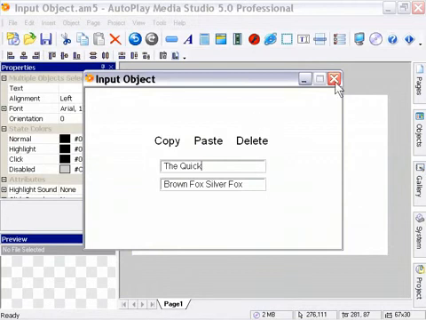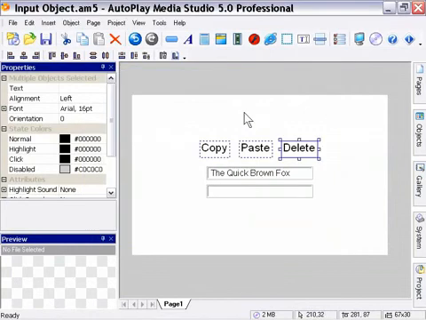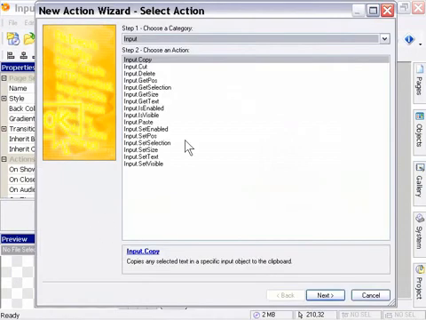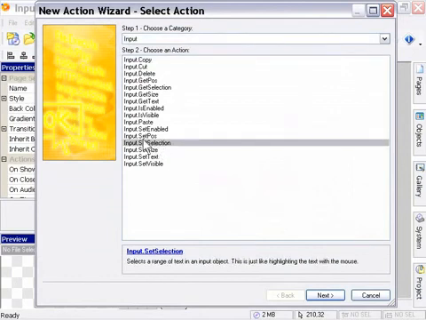And the last action we're going to look at actually here, I'm going to double click on my page, go into the Actions area, click on Add Action for the Input Actions area, and the last action we're going to look at is the Input Set Selection action. And the Get Selection obviously is just a reflection of this, so you can experiment with that. There's an example of that in the help files, and it's very simple if you know how to use the Set Selection action. So we'll go ahead and work with that.